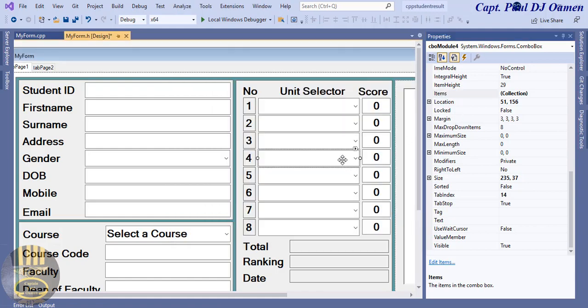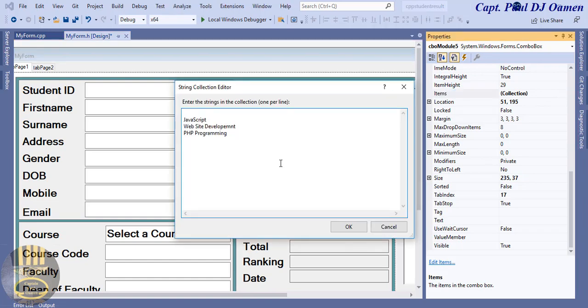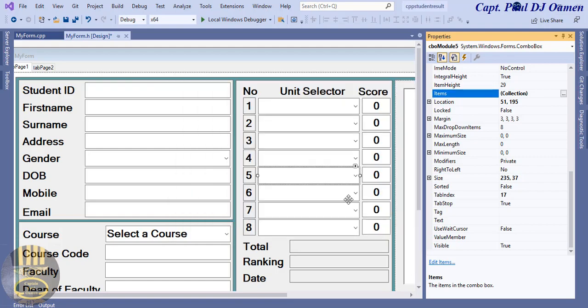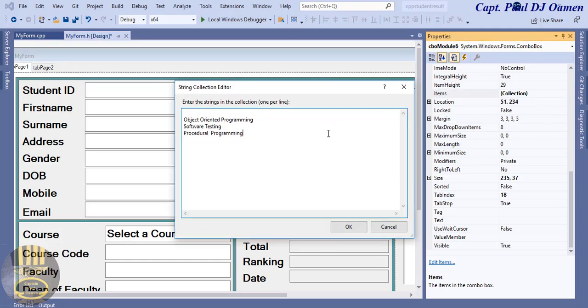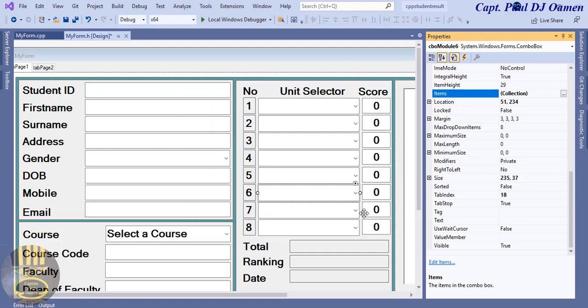Now select num 5, go right here, item, click on the collector: JavaScript, website development, PHP programming. Number 6: object-oriented programming, software testing, procedural programming, and we have 7.